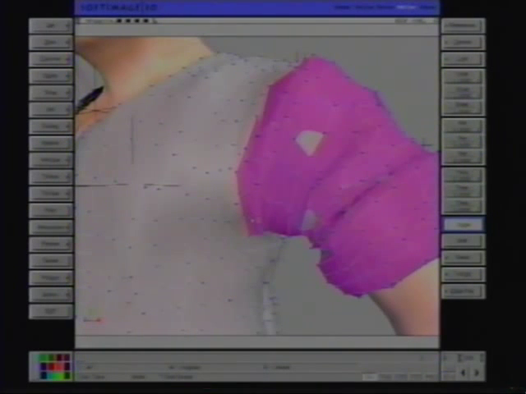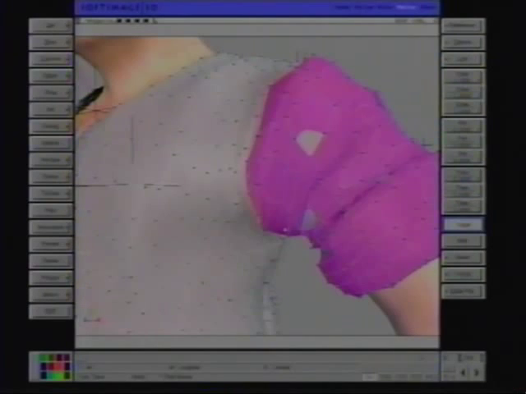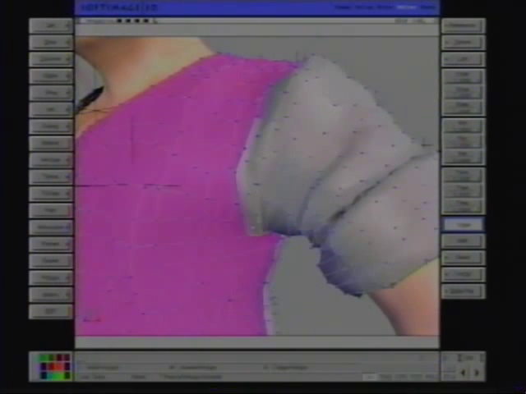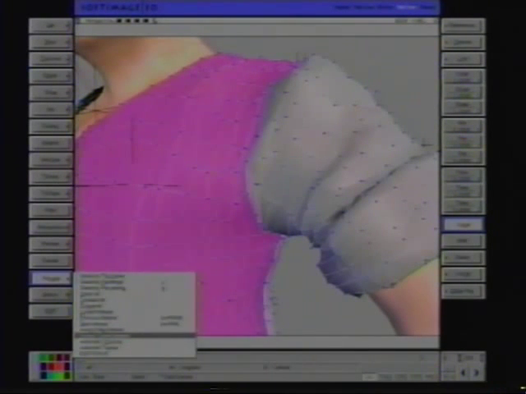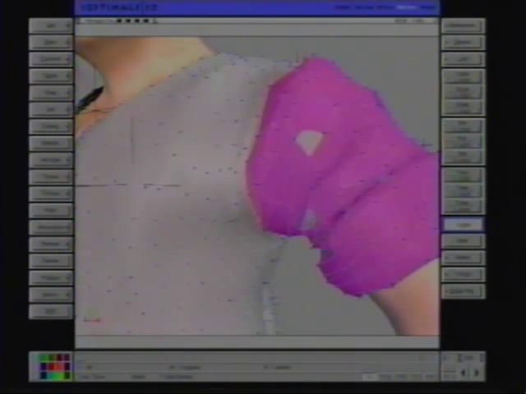If you find that you made a mistake in the polygon selection, for instance if you decide that these polygons right here should be assigned not to the sleeve but to the shirt object, you can use the Polygon Assign Current Material command. But be aware that this command works only in additive mode. You can't remove polygons from the selection and then use Assign Current Material. You need to switch to the material you want to add them to, then add them to the selection, then choose Polygon Assign Current Material. Then when we switch the sleeve region, you can see that the proper polygons have been deselected.